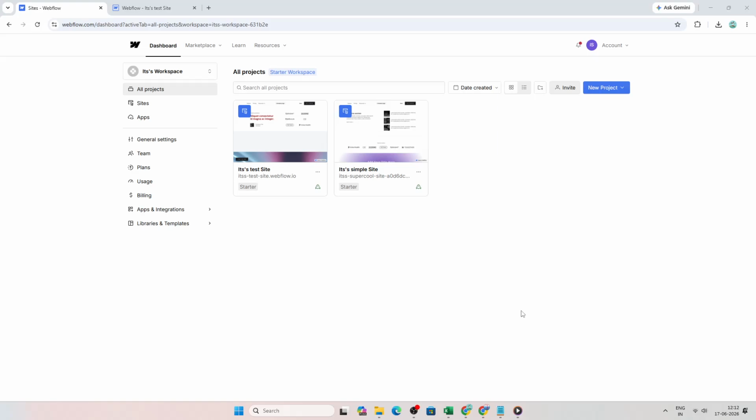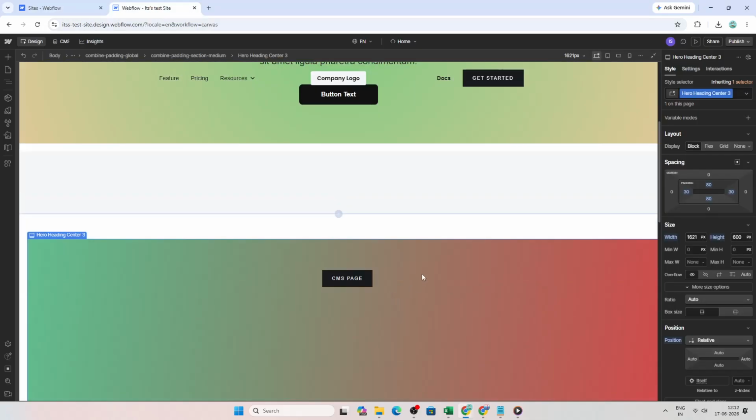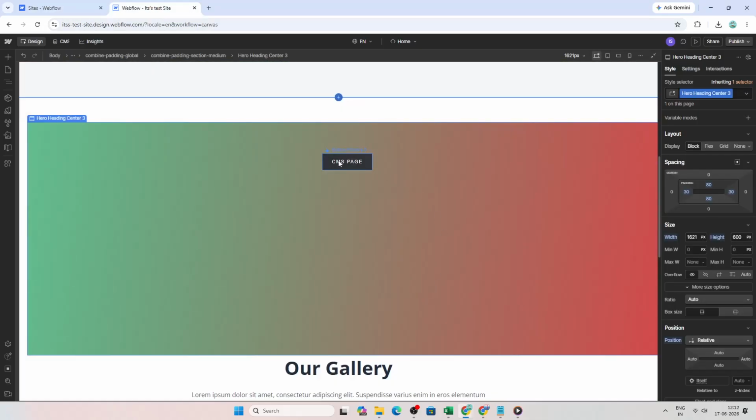In today's video, I'm going to teach you how to link to a CMS page in Webflow. If you want a button or link block to take visitors to a general overview page inside your site, Webflow makes this very straightforward. In this walkthrough, I will show you exactly where to click and what to look for, so you can set it up correctly and make sure the link works when your site is live.